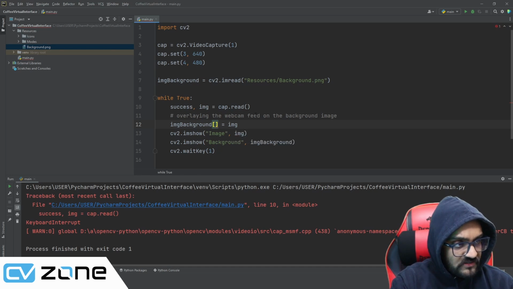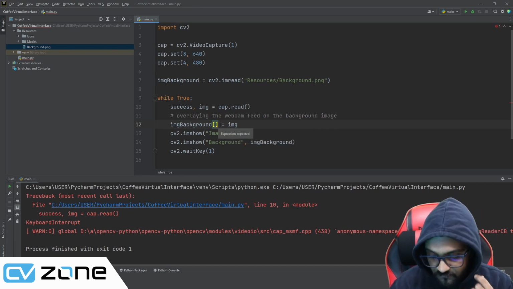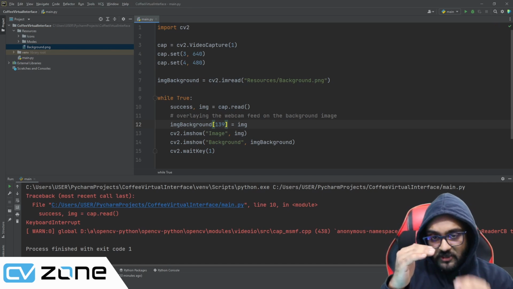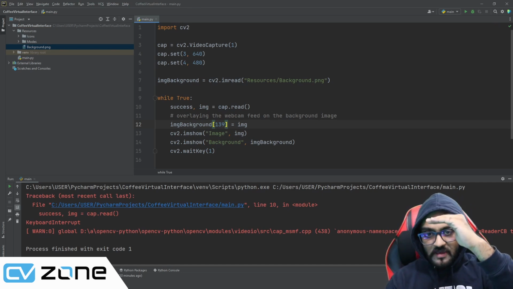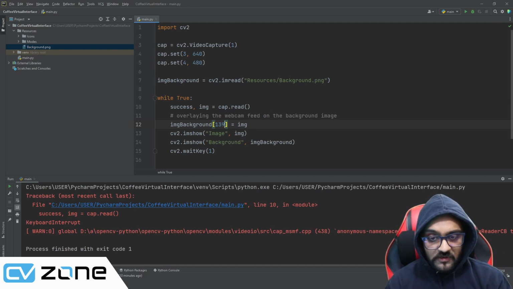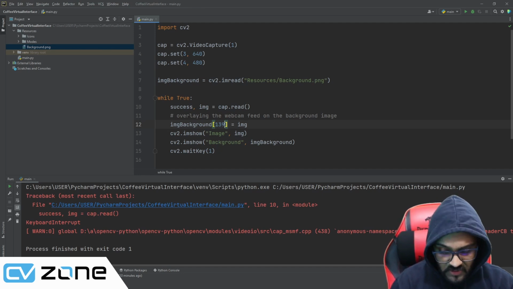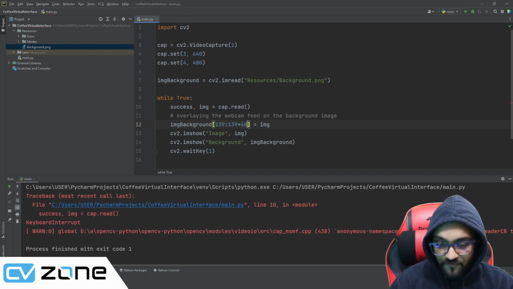So to overlay it, we have to start at 139. So this is the height where we start. Then the lower part of the height is 139 plus the image height, which is 640. No, not 640. It's 480. So that's what we add. So here we will say 139 to 139 plus 480.